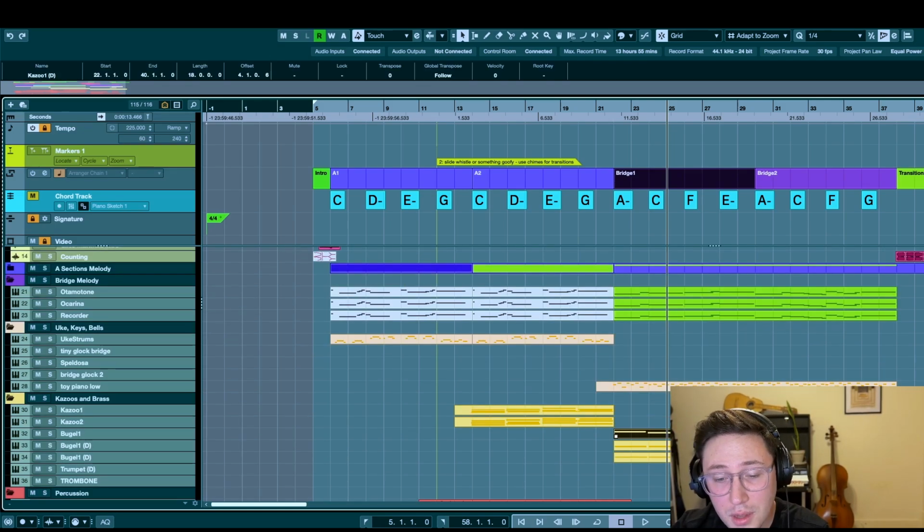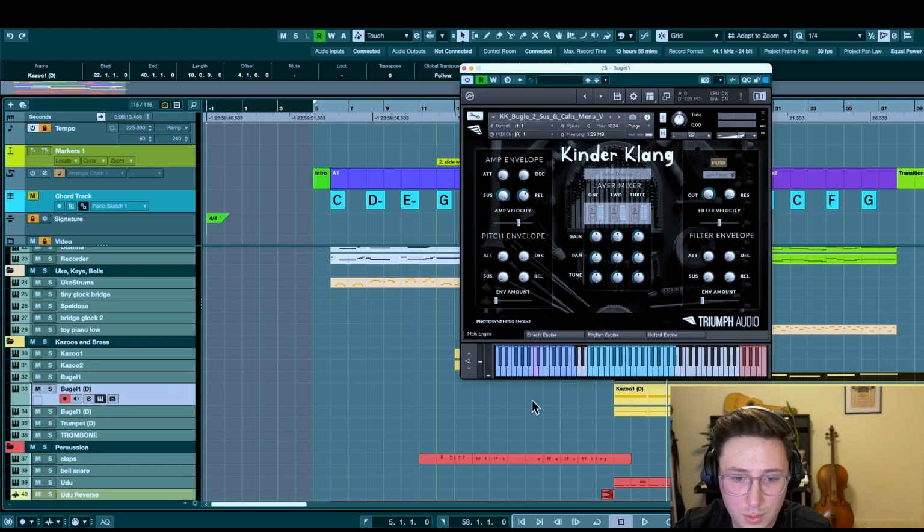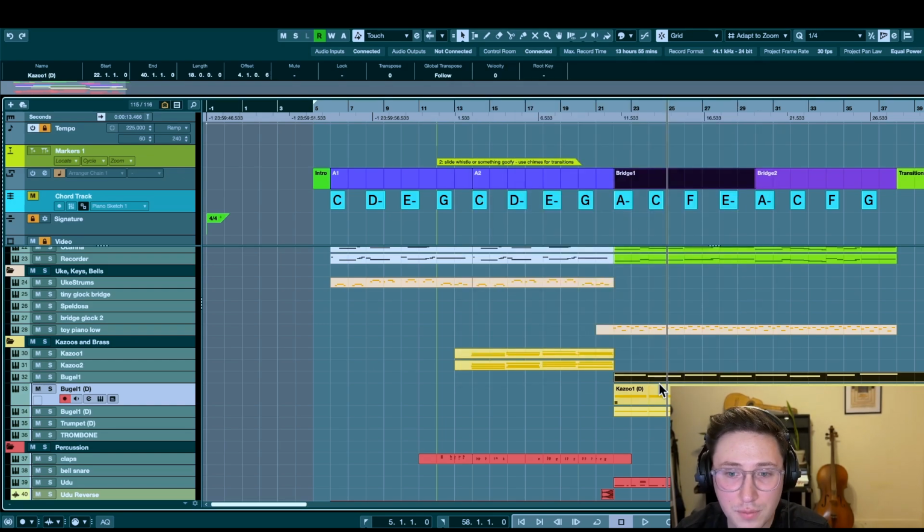So another fun part of this bridge are these bugle sounds that we get. There's several different bugle patches in this library, and they all sound great. They have that sort of personality to them. And they're really great for chord pads. I'm almost using them in the same way as I was using those kazoos in the second A section. They just help fill out the chords and the arrangement, but they've got more personality than maybe a synth pad or some strings or something. So let's listen to just the bugles.